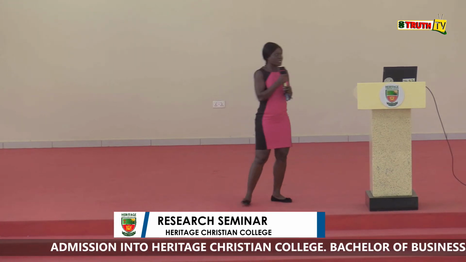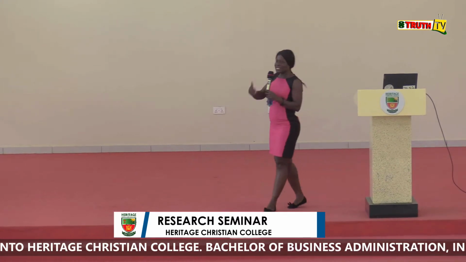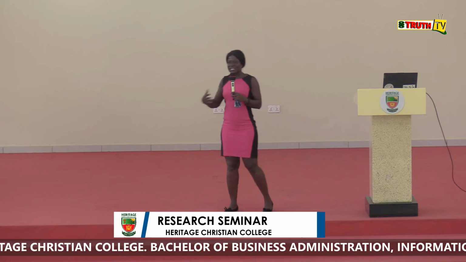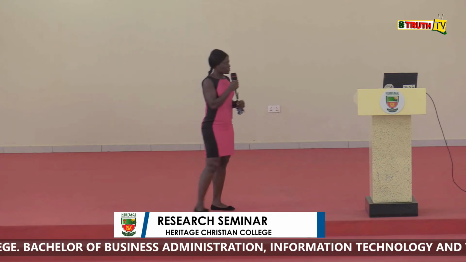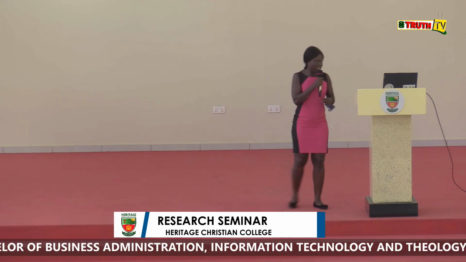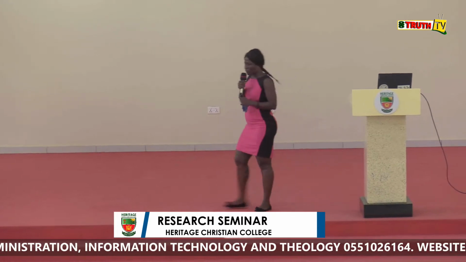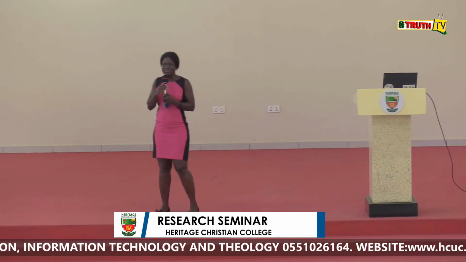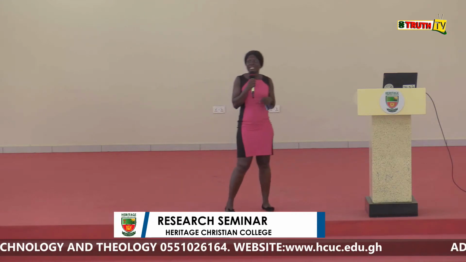So as I said earlier, a high performance work system is basically looking at interrelated HR practices that have been put together to achieve an outcome. That is human resource high performance work systems. The importance of high performance work systems lies in its ability to help organizations get the right caliber of people to work in the organization.